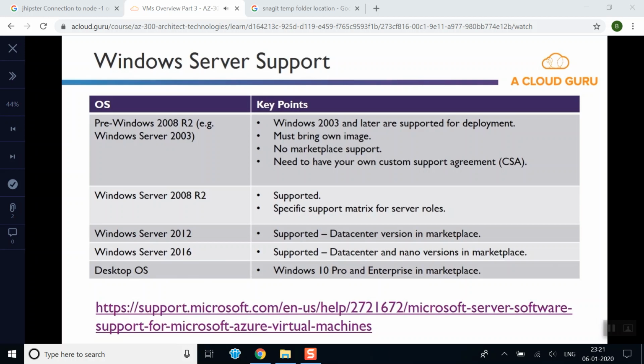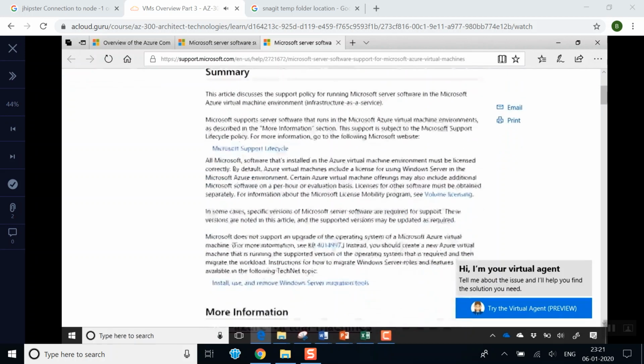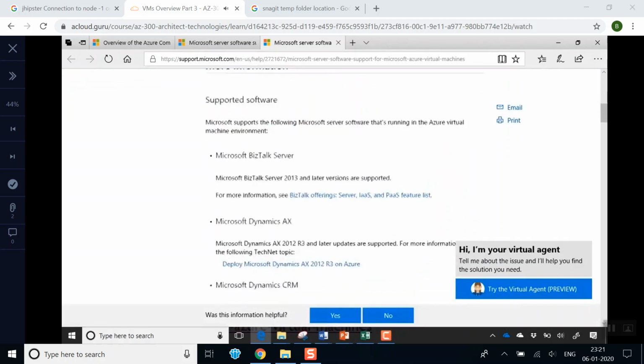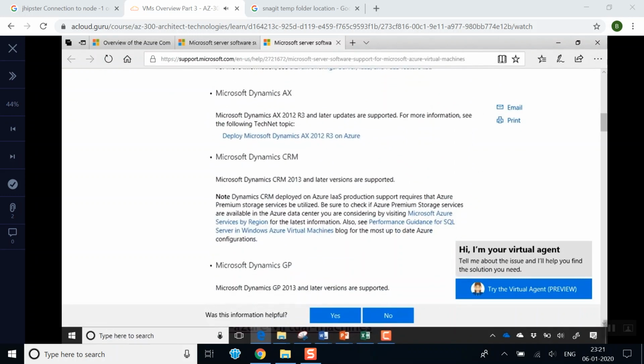And there's another link here that's very, very useful. If you click on this one, it'll actually also give you details of other Microsoft Server software that's supported on Azure. So it goes beyond just the operating system. And if we scroll down a little bit on this web page, we can see things like Microsoft BizTalk Server, Microsoft Dynamics CRM. So within the Microsoft ecosystem, Dynamics CRM as an example, 2013 and later versions are supported.